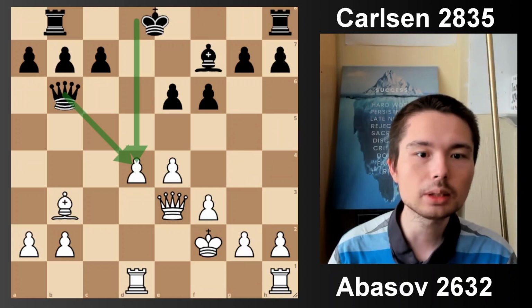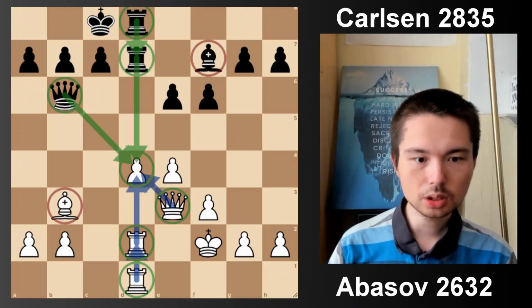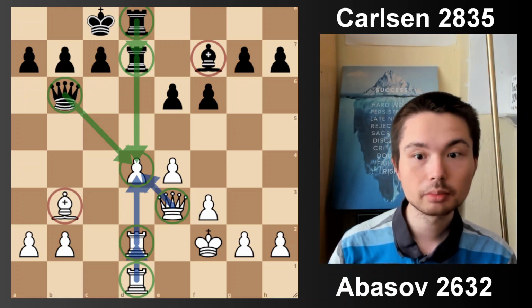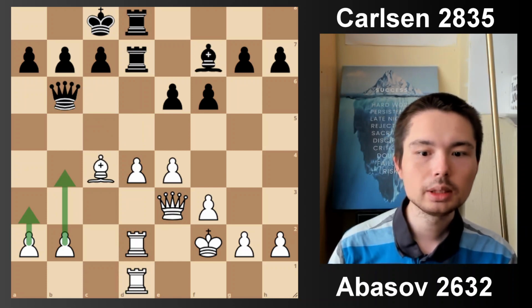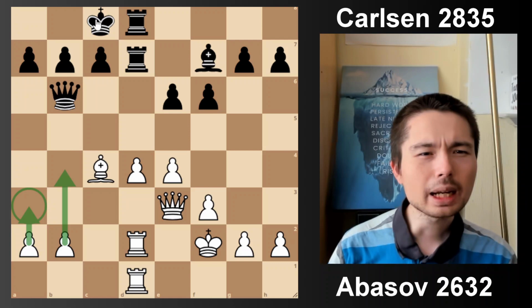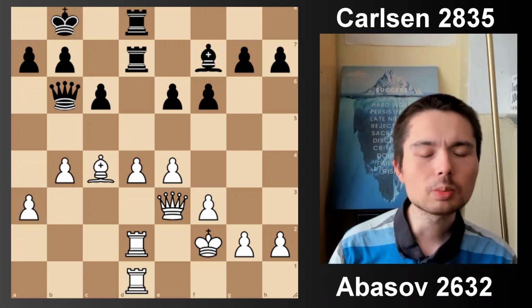Let's go back a tiny bit. Castle, rook d2, and all the rooks are stacked on the d file. There's pressure on the d4 pawn. That is the central point. Magnus now plays a wonderful move. Now, this bishop c move, I don't really understand. I think maybe if black does nothing, you get a bit of space. I think that's the point, or else why put the bishop there?